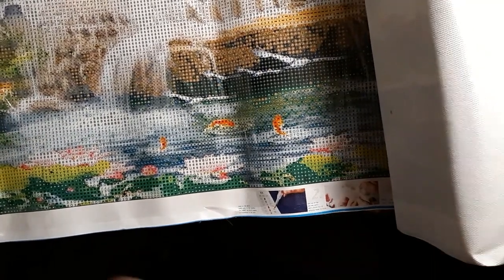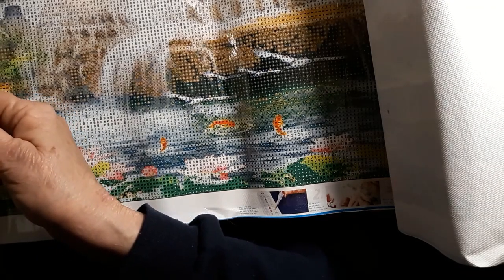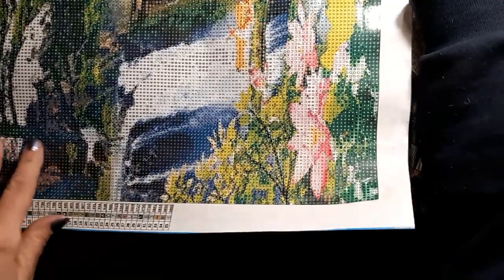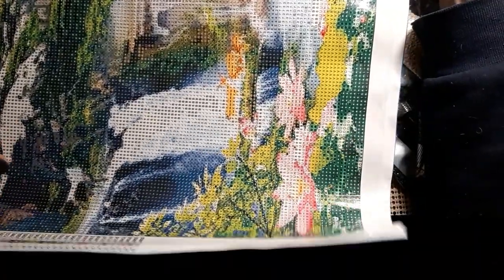I'm glad it's really sticky. Just very sticky. So yeah, it'll be fun to work on. And it's not so big that it's going to consume my desk. So I can just roll it up at this end and lay it down here and start and work. And then start rolling this up so that it doesn't get anything fuzzy on it, and then go on to the next section. It's just the perfect size. And it will straighten out, I promise.